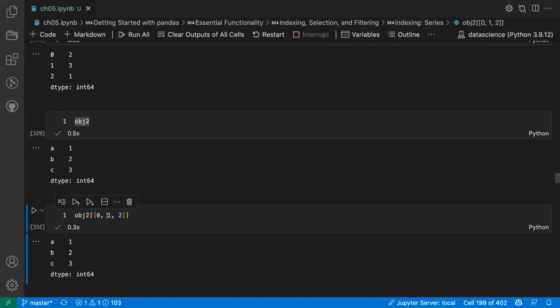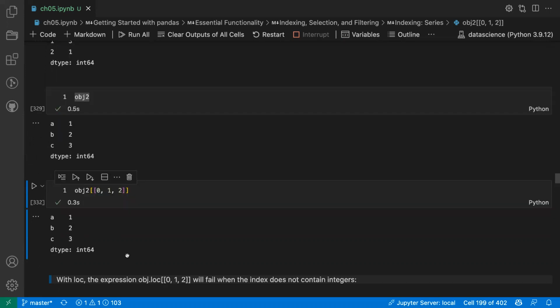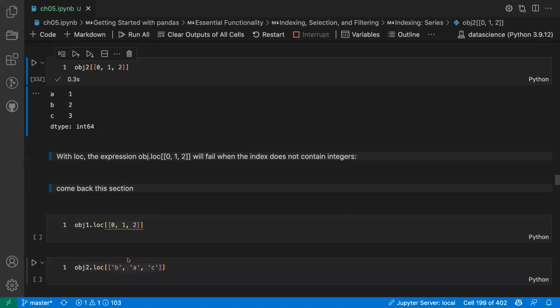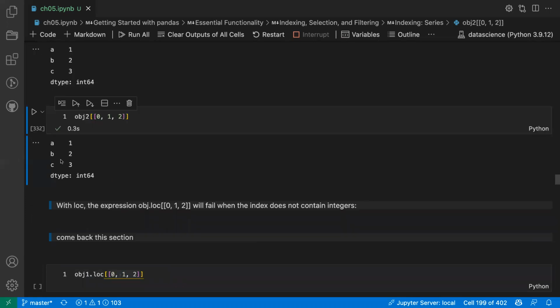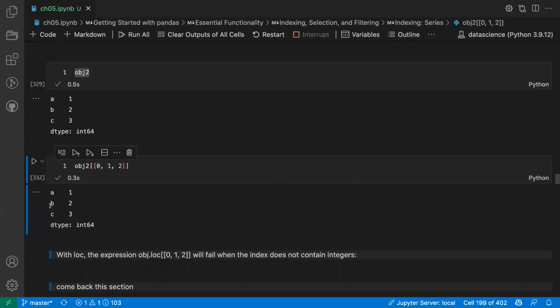So now when we say object 2 with 0, 1, 2, you can see it does not care about anything, because this is A. Let me see a better example, maybe in the next one. So you can see here, because this index is not integer, it just doesn't change anything.